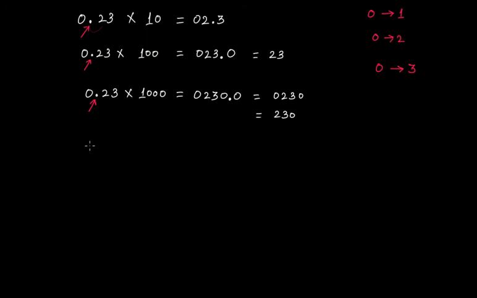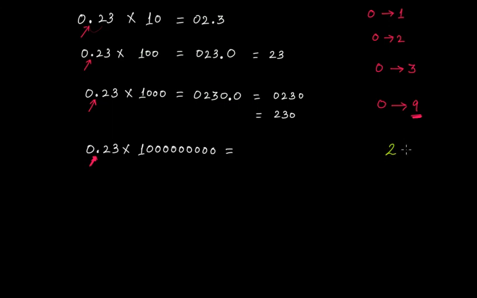Last time, if it is 0.23 and let's say 1, 2, 3, 4, 5, 6, 7, 8 and 9, let's say you have a total of 9 zeros. So you have a total of 9 zeros and your decimal point is here. It means that your decimal point has to move towards the right 9 times. That is, it will be placed after the 9th digit towards the right of the decimal point. After the decimal point, count 9 digits and place your decimal point after that. But you can see that you have only 2 digits after the decimal point.